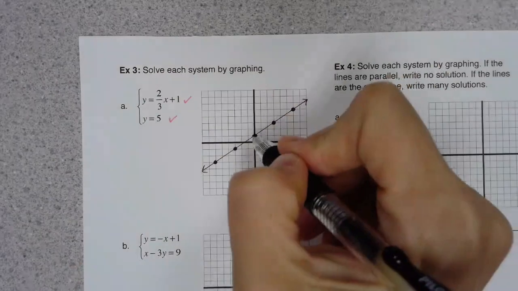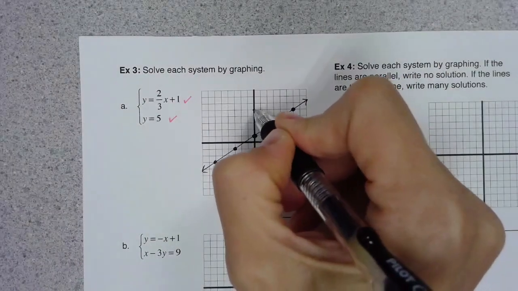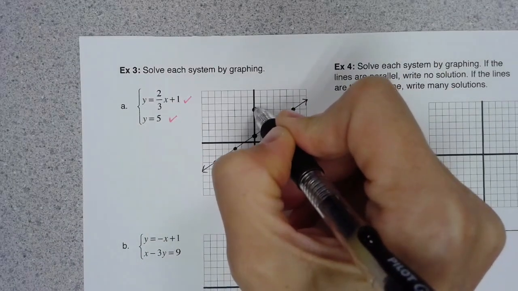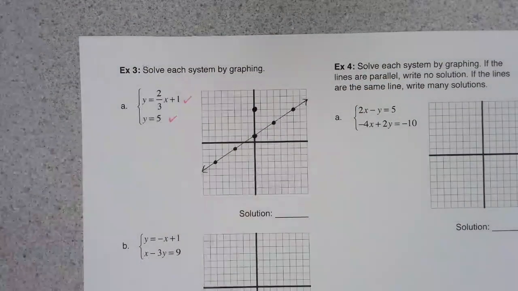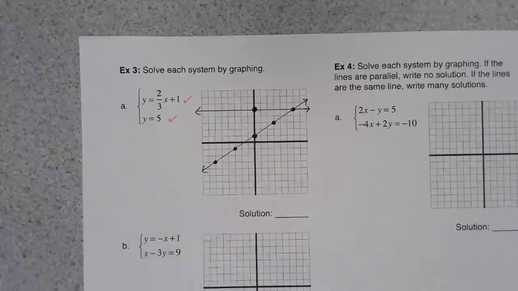The line y equals 5, 1, 2, 3, 4, 5, you go to where y equals 5, and then you draw a line that you can see. So again, using a ruler or a straight edge, I'll draw the line in here for where y equals 5.